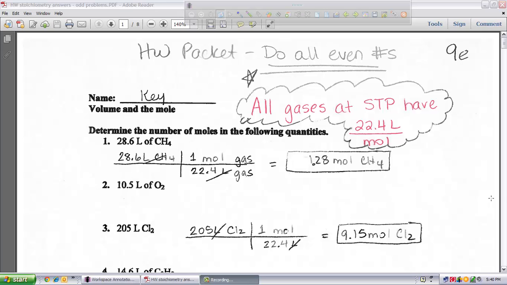One thing we want to look at when we're converting from one unit to another in chemistry is we first want to look at what we're given and then what we're trying to find. So if you notice in these cases we're given liters and we want to find moles. There's a handy conversion factor, which is 22.4 liters in a mole, that's used in chemistry, and it's for any gas at standard temperature and pressure. Now there's nothing here that indicates that it's not at standard temperature and pressure, so we can just assume that would be good. So if you look here, the liters that are given, you would use 22.4 on the bottom so that you can cancel those liters, and then you get moles as your answer.